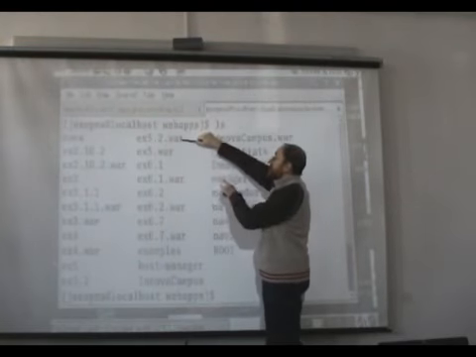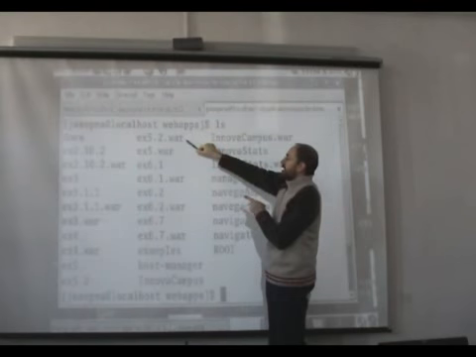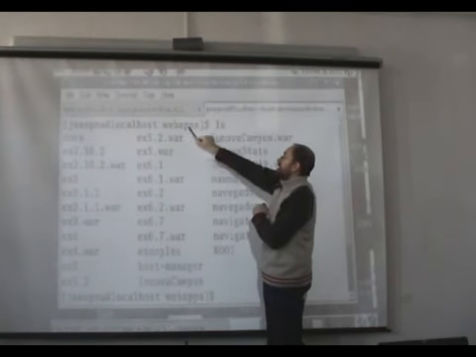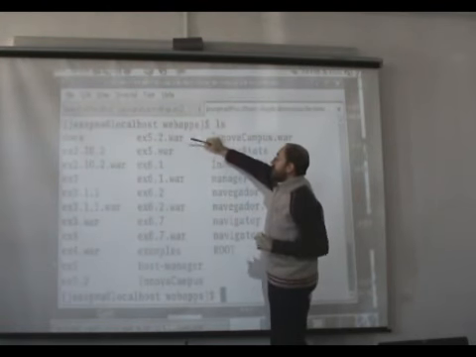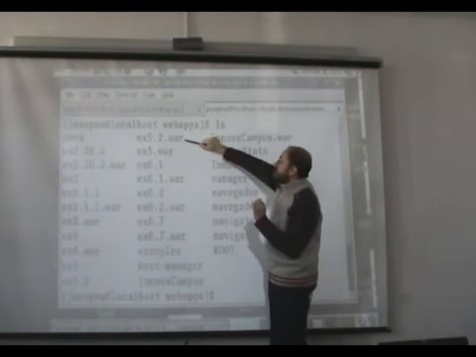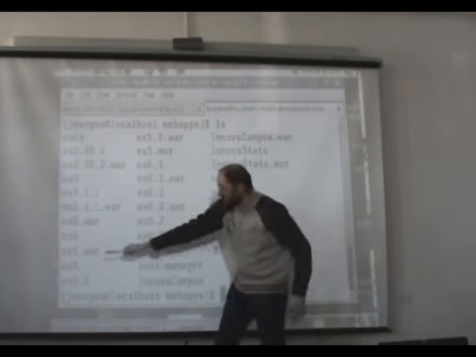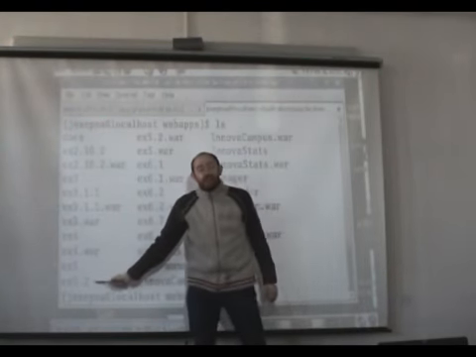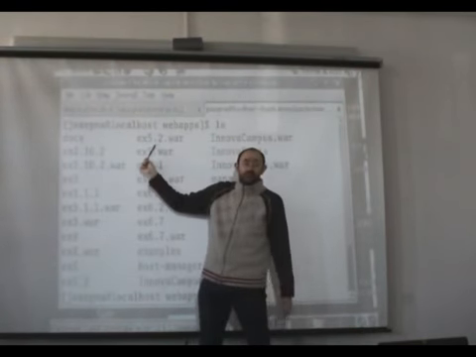It has been copied here in webapps. This is the web application that I have created now. It has been copied to webapps, and Tomcat has decompressed this file, which is of course a compressed file, and here is the folder x5.2, which contains the decompressed files.